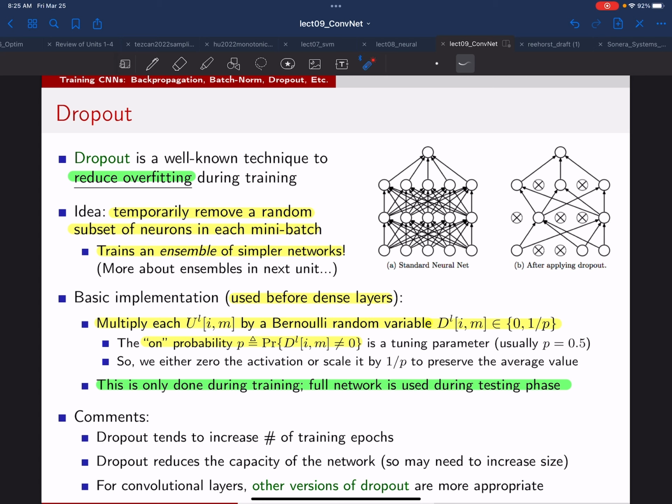So what we're saying is when the neuron is off, you're putting out 0. But when the same neuron is on, if it's on half the time, you're going to put out twice as much, so that on average, what's coming out of that neuron is the same. Otherwise the average size of the outputs just decreases the more dropout you do, and I think it won't work when you finally put things together at the end. So you want to compensate with this 1 over p. It's preserving the average value.